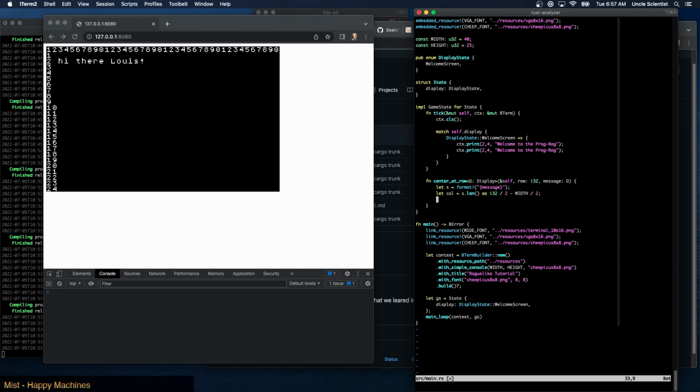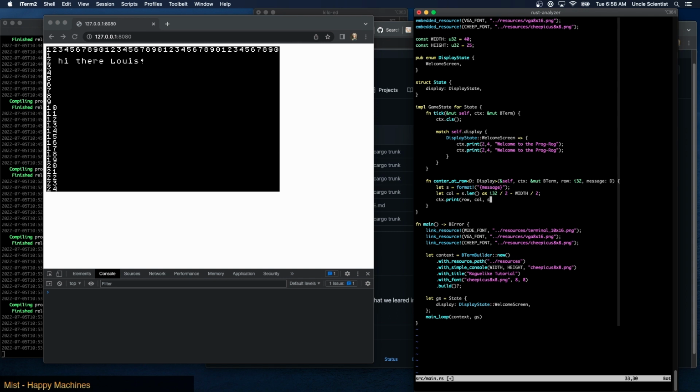Okay, and then we can just say CTX. Oh, we have to pass in CTX, I guess. CTX dot print at row call. I think it's row call, right?